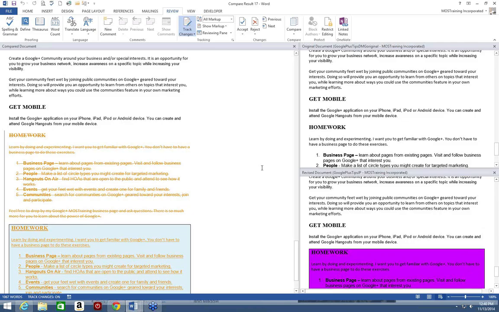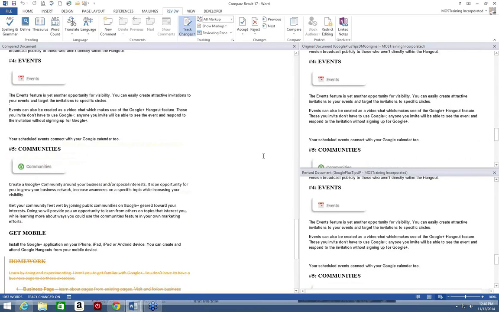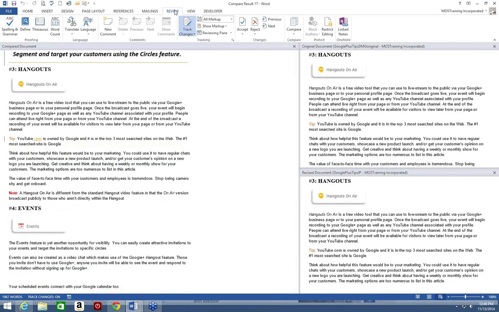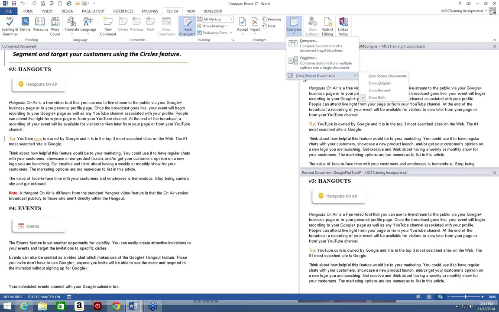Now, when you're in compare mode, and here I am, I'm still on the Review ribbon, and this time I want you to focus again on the Compare, and there is a down arrow. And now that I am in compare mode, there's an option beneath that says Show Source Documents.